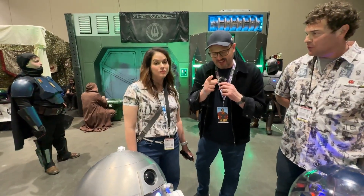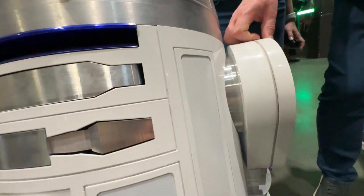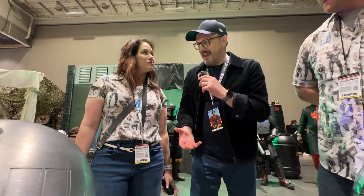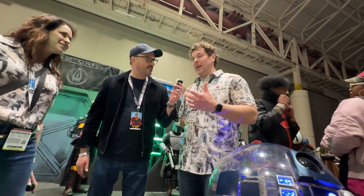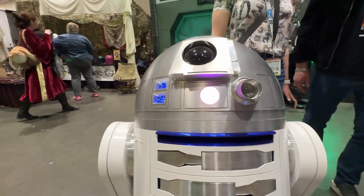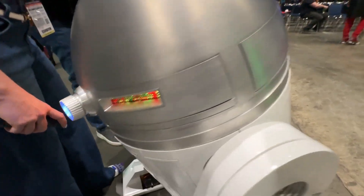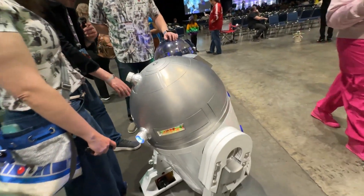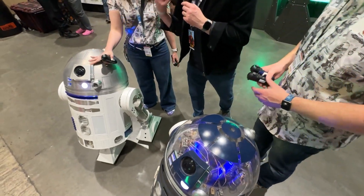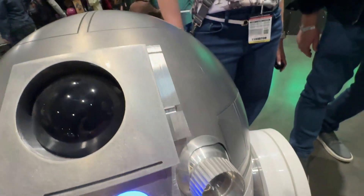The thing that is hard to convey if you're looking at this on video is anything that's metal. When I saw this before, I asked, can I touch this? And you feel that powder-coated metal and it's just incredible. How much does it weigh? It's probably on the order of 200, 215, 220 pounds, something around that. The beautiful thing about something made of metal is you can see the machine marks, and it gives you that look where you're like, this is made of metal. Making a 3D print look like metal is a completely different thing.